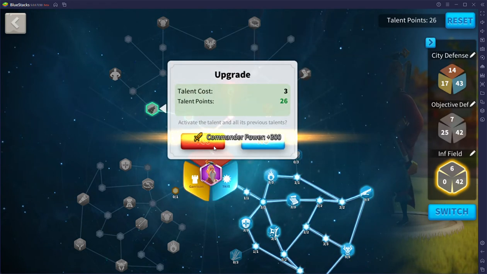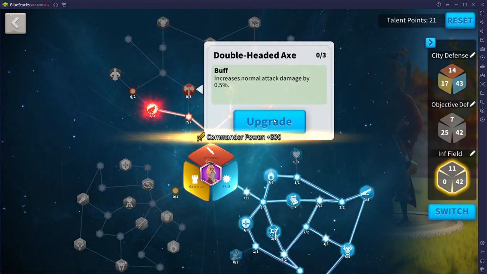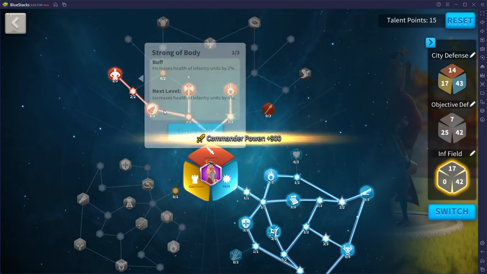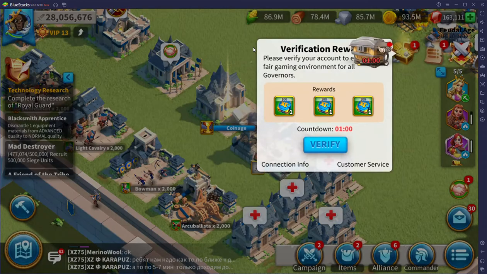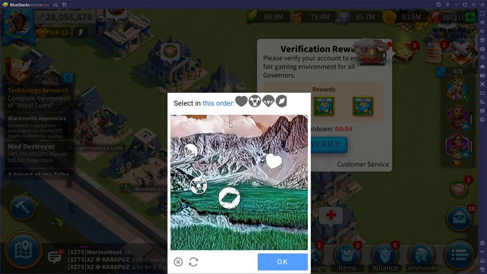I would get these general talent points here. These are good, generally speaking. And I would work my way really up this side of the tree. Because this side of the tree over here on the right side usually has the march speed, and it's only to speed up infantry units. So you really won't feel the benefit of that speed because you're going to be slowed down.